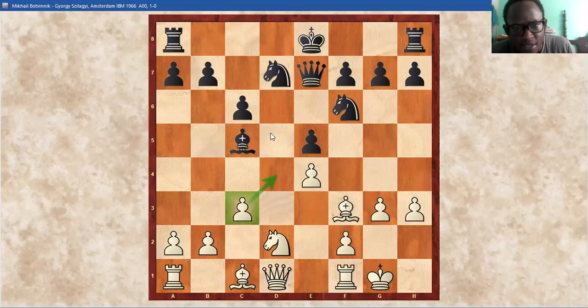So we are going to see Botvinnik create an outpost for himself in this position on a square that Black does not have control of. If we look, White has the bishop here, right? And this is an advantage. But how do we use it? Now, since Black does not have a light square bishop, we can now look for outposts on light squares.